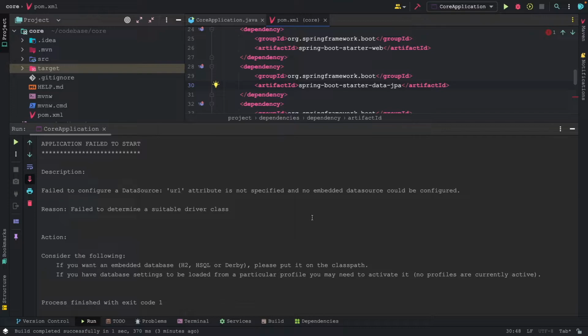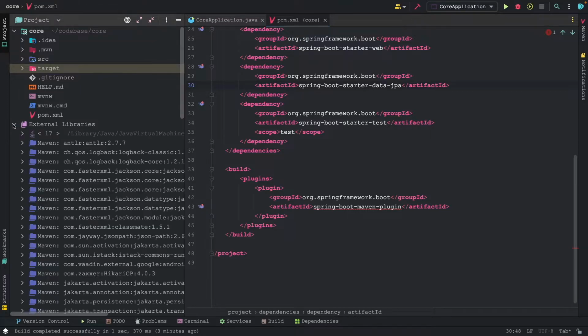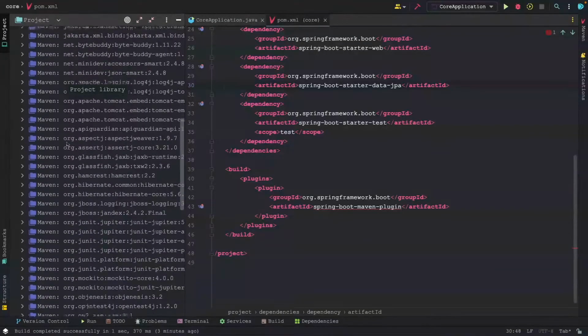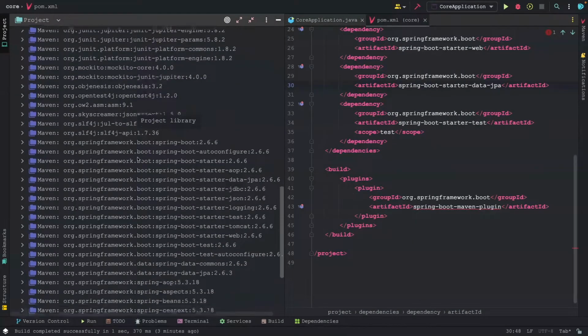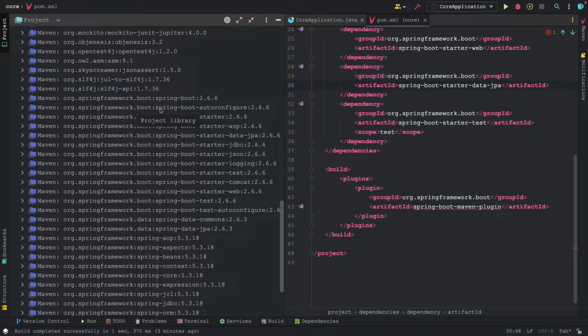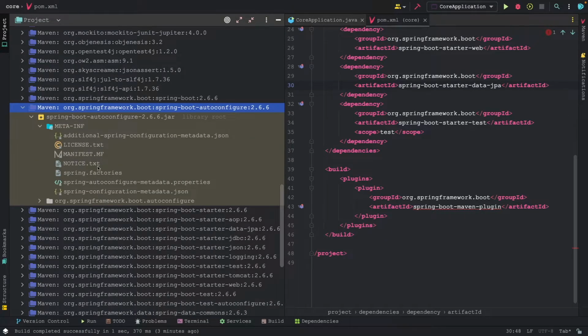If you want to go a little deeper to understand how this is happening, go to your project, go to your external libraries, and scroll down. Here we have Spring Boot auto configuration. If I expand this, we have the META-INF folder, and there is a file, spring.factories.